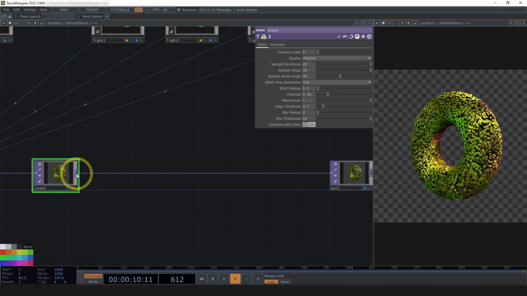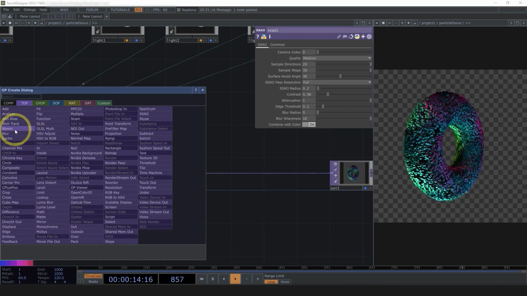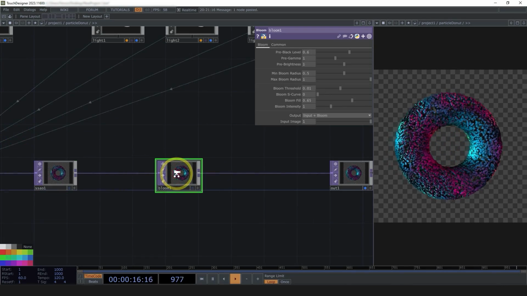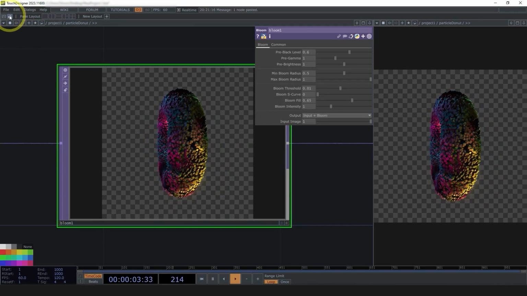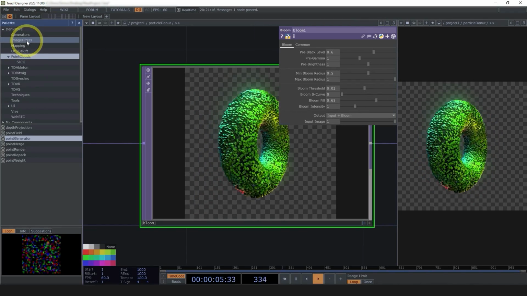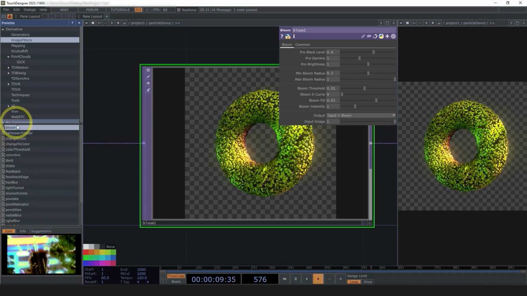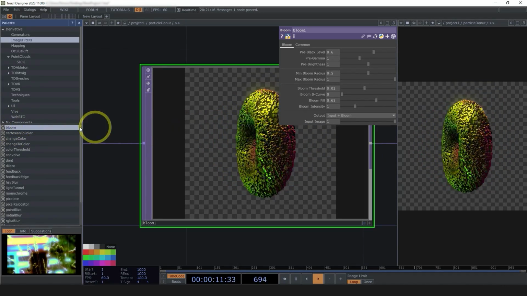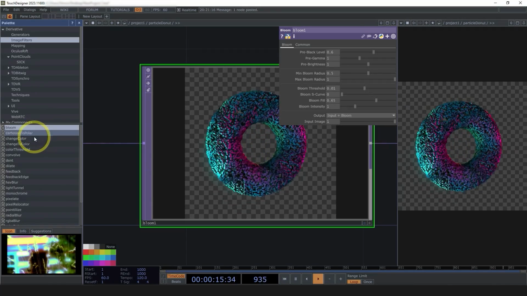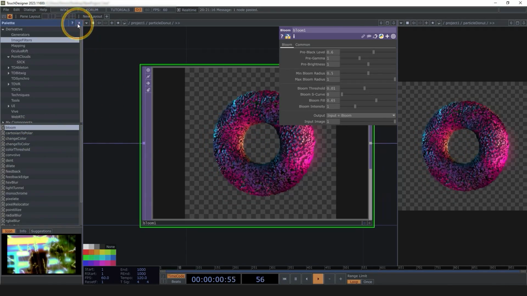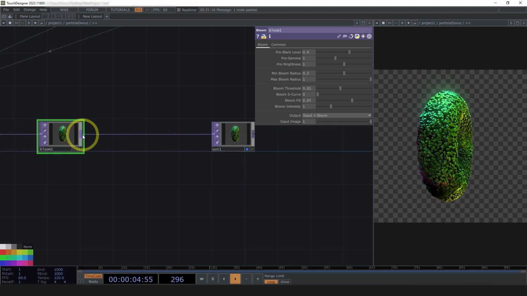Lastly, I want to add some blue. So there's this new bloom TOP that's been added in the last several iterations of TouchDesigner. Previously, there was an image filter, and it's still here, called Bloom, which gives you some different options. So I definitely suggest checking that out, seeing how they differ, and when you might want to use one over the other. In this instance, we're going to check out the bloom that's recently been added.